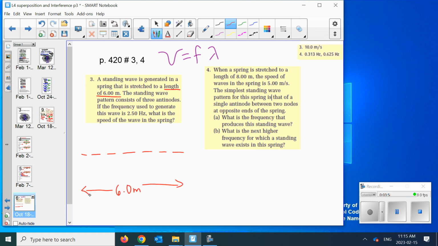This is like the diagram on the left, right? And then I'm going to read this carefully. The wave pattern consists of 3 antinodes. Are antinodes the spots that don't move, or are they the loops? On a test, if I write a sentence like that, part of the test is knowing that, so don't ask me whether these are loops. That's what I'm asking. It's part of the 3 loops: 1, 2, 3.